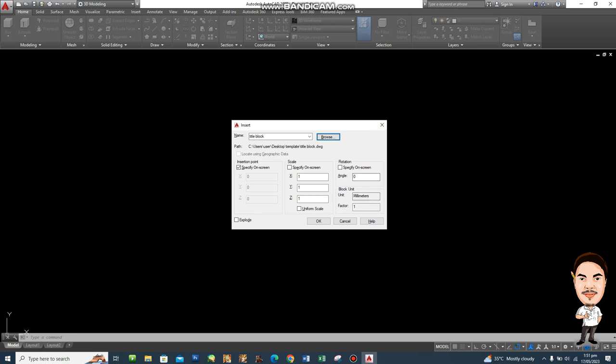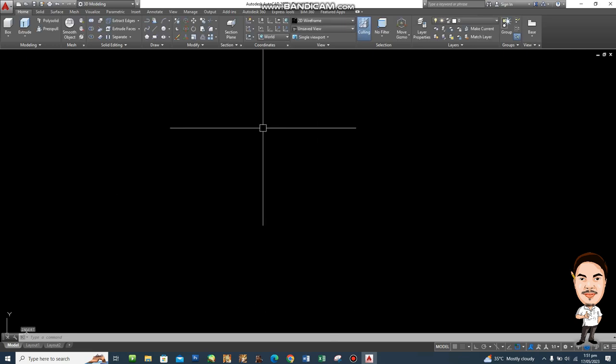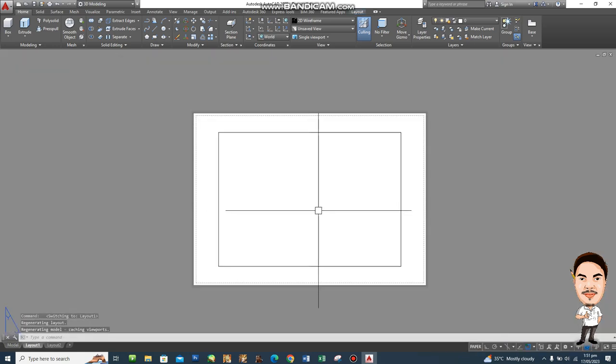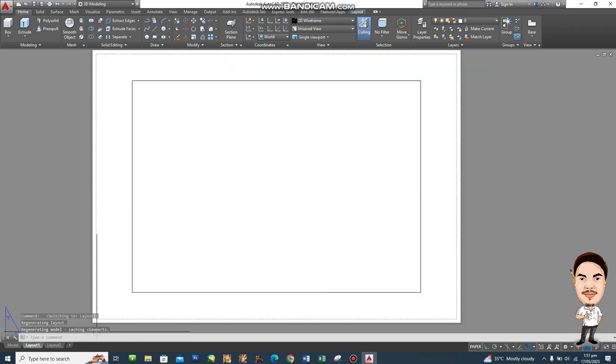Reminder that we are in the window, so let us first close this one. Don't forget that because this is the window tab. Let us first go to the layout tab. So inserting your title block, you have to be in the yellow tab.